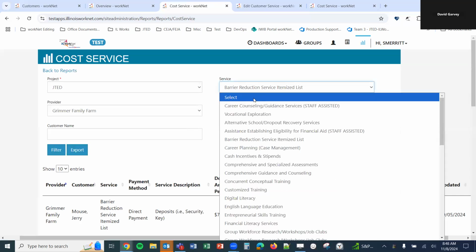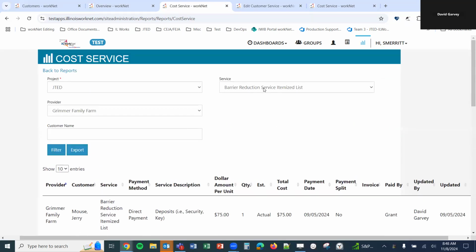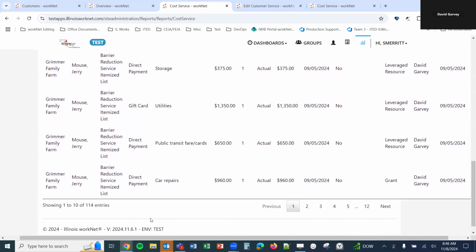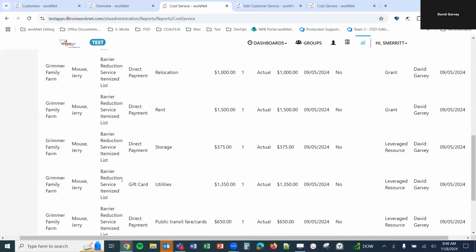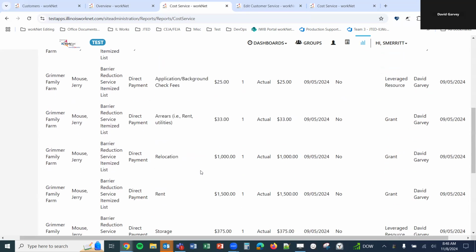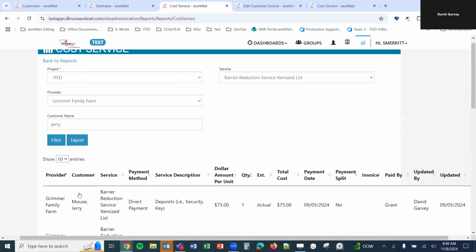We can also search by customer name. Let's search by Jerry and click filter here. It looks like we have a lot of Jerrys with costs.